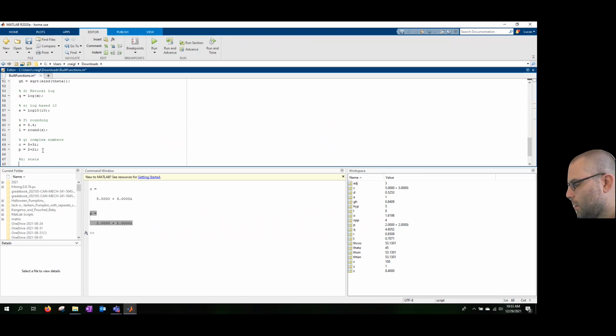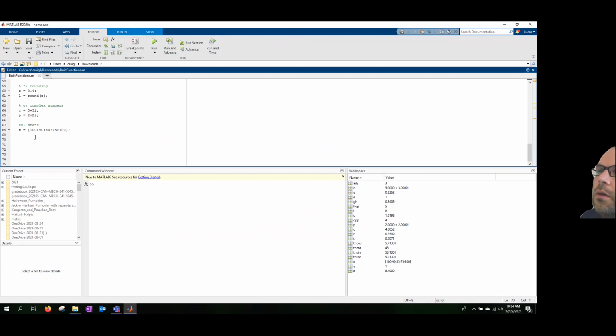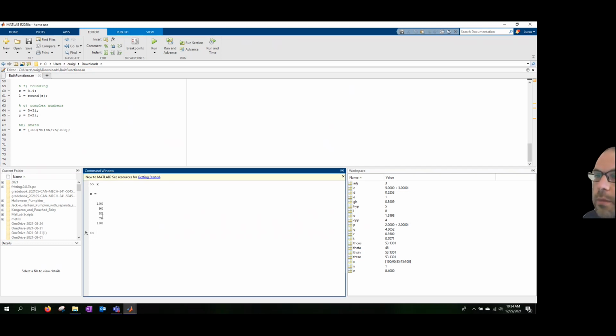And the last thing I want to show you in this are statistics. So stats. Okay. So X equals 100. We're going to make a matrix. 90, 85, 75. So you got 1, 2, 3, 4, 5 exams, and this is what your grades were. Okay. And if you remember, if we run this, X, we have a matrix, and these are our rows, right?